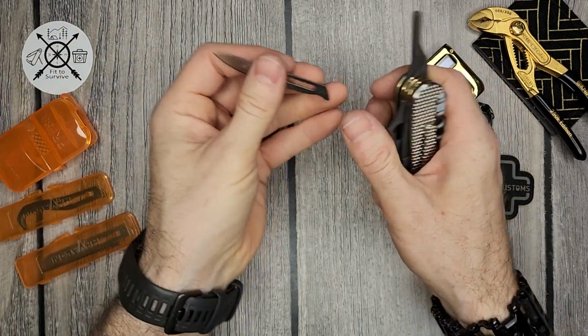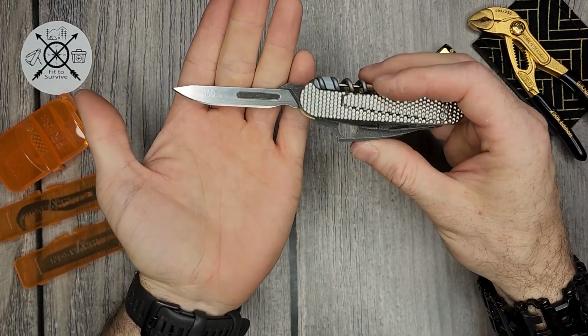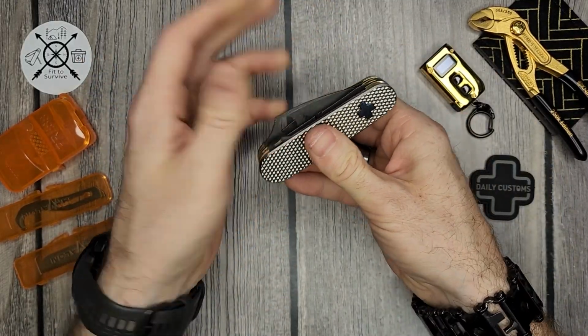Anyways, you can also attach and remove this scalpel blade with your hands. Of course, I wouldn't really recommend it. It takes some practice, so you make sure you don't cut yourself. But actually, it's not all that difficult. All right, so you see there, and so that's the scalpel blade.